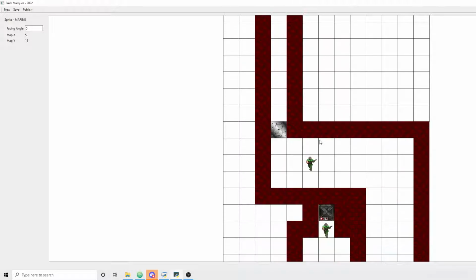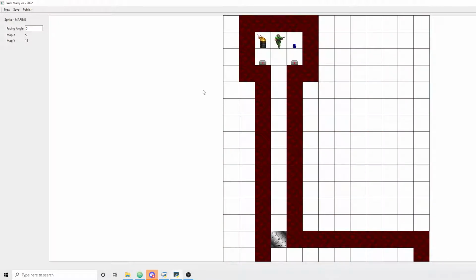And so what I have here is you basically create the width and height of a level that you want. I haven't really gotten to limits yet and that sort of thing, but you choose the texture that you want to paint with. So if I pick this guy, you kind of just draw your way around. And when you have a texture, by default, it's basically a wall. You can right click a wall texture to turn it into, say, an unlocked door or a locked door, or mark it as an exit.